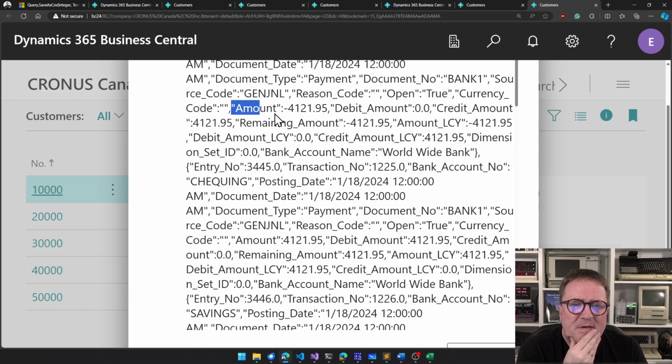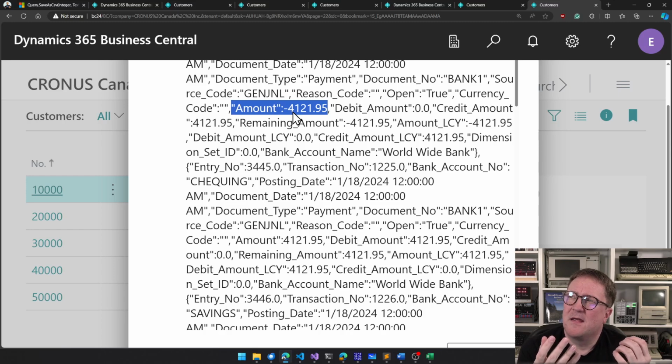So now you see amount is now an actual amount, and there's no longer the comma, because apparently save as CSV will take your local region settings and actual format for them, which is not proper JSON anyway.